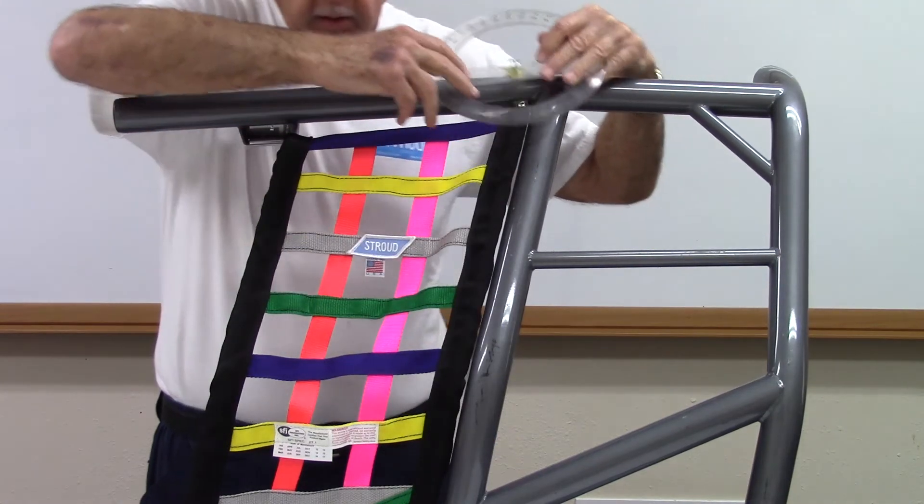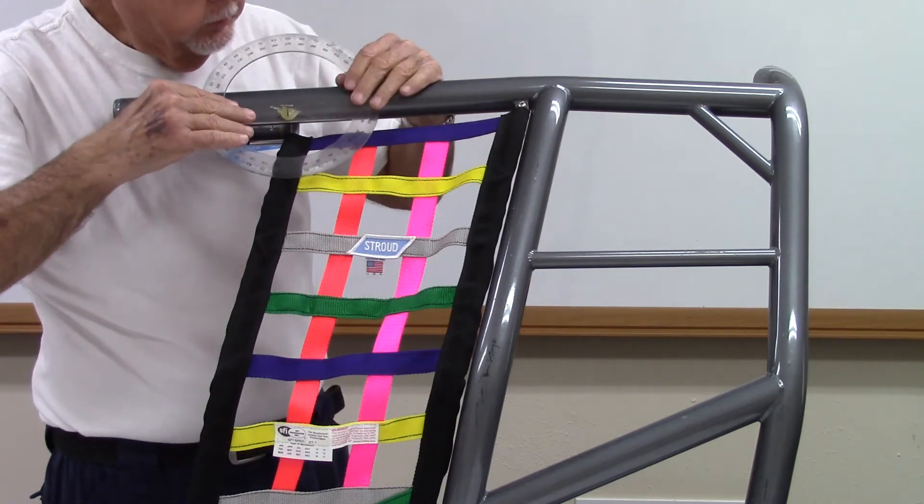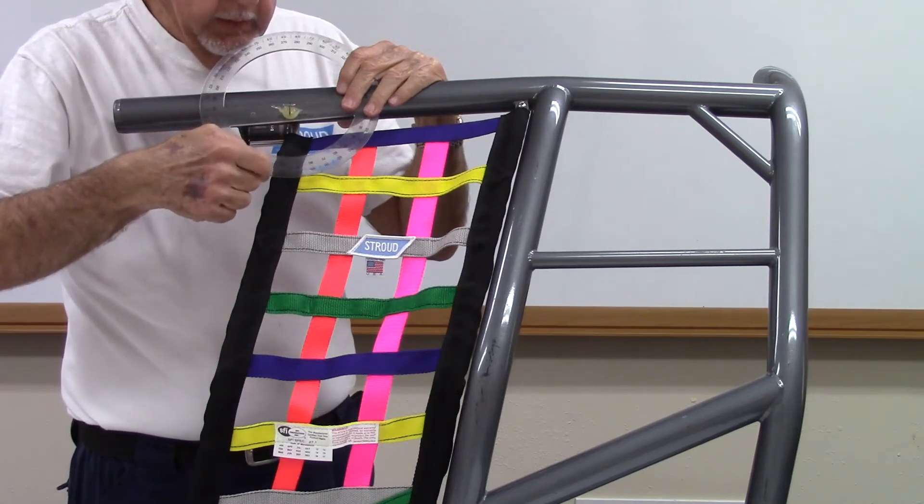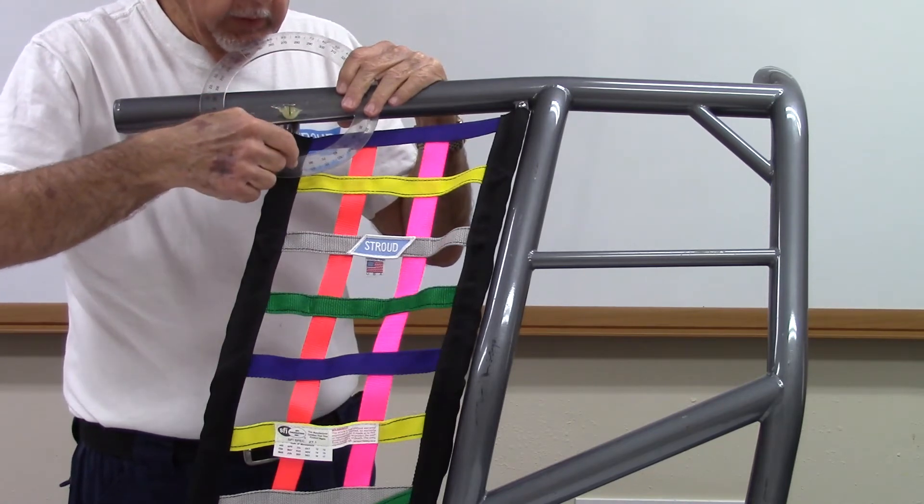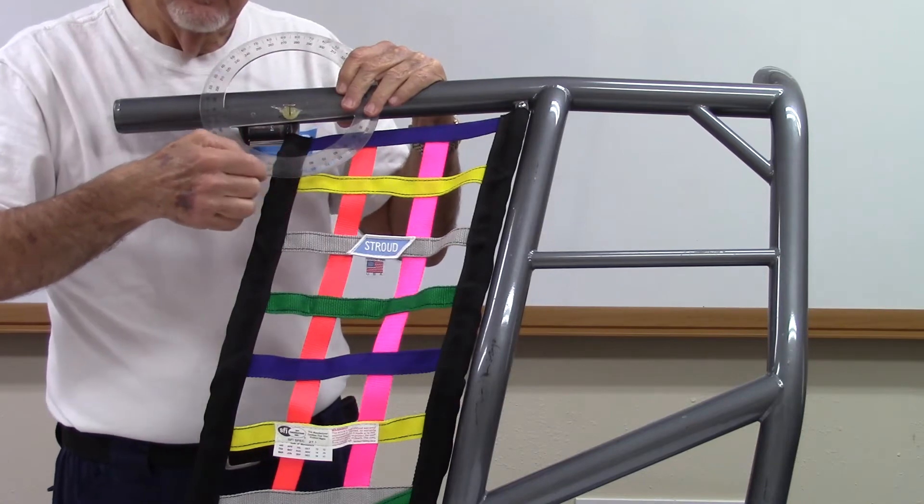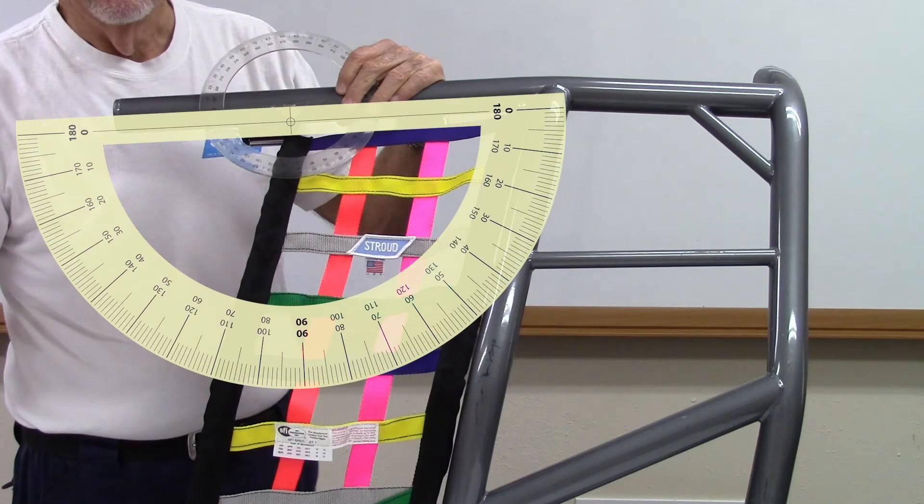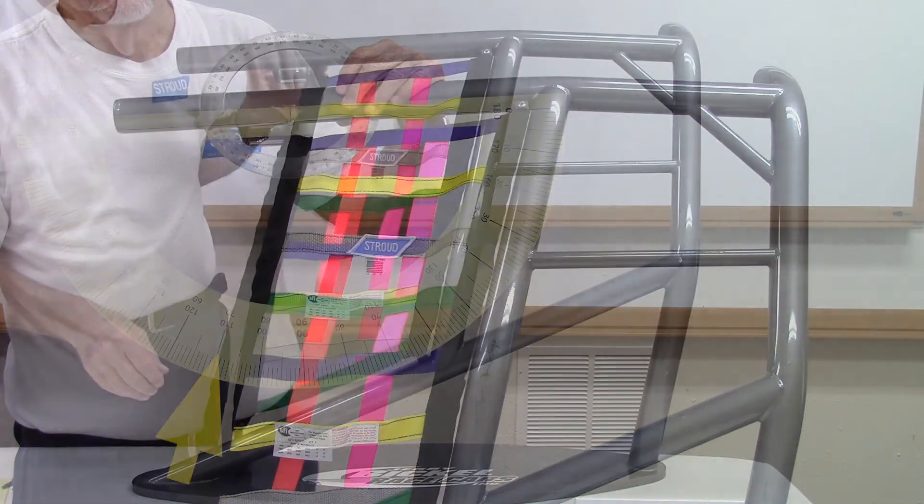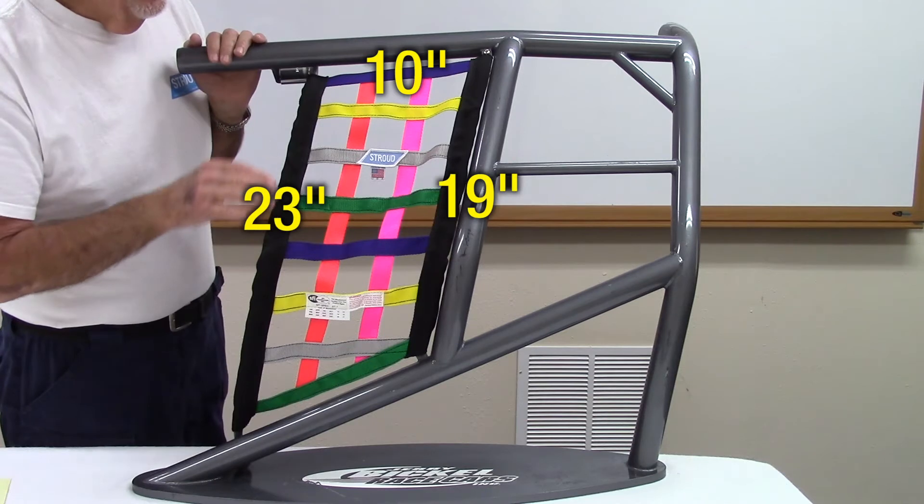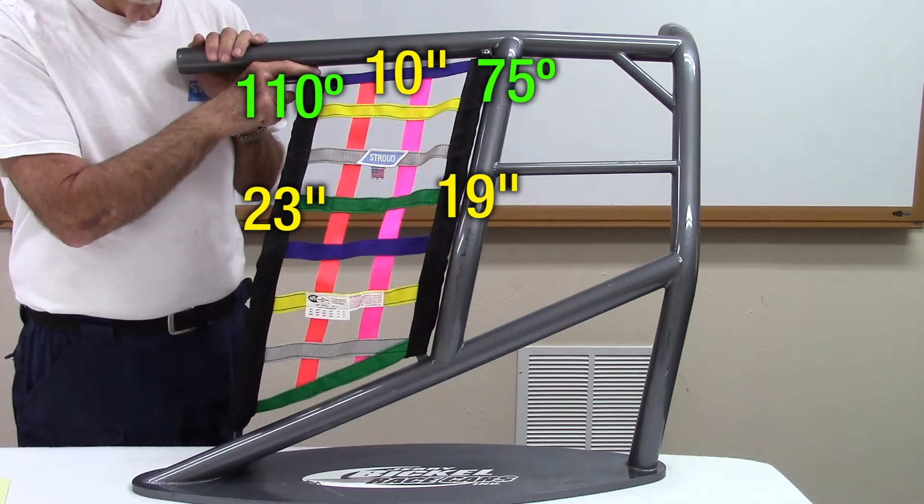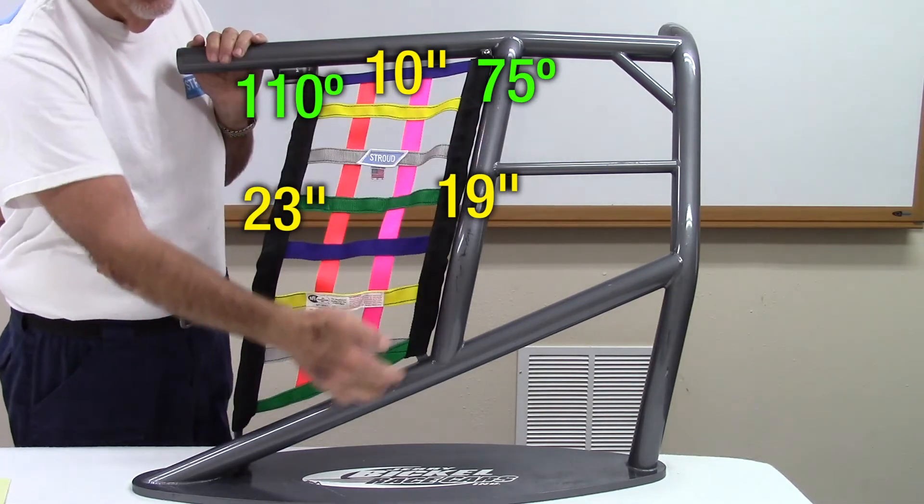With the protractor still aligned with the bottom edge of the top tube, position the zero point at the intersection of the bottom edge of the top tube and the inside edge of the front vertical tube. Record the number of degrees indicated on the scale at the curved edge of the protractor that aligns with the inside edge of the front vertical tube. This measurement is 110 degrees for the front corner. Now, with the top tube, front and back tube lengths, and the degree of the angles for the front and back top corners, your net will precisely fit in your window opening.